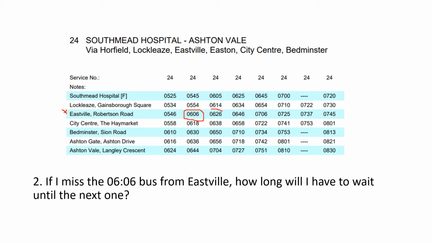And that is going to be this one. The next bus coming to Eastville. So the next bus leaving Eastville will be at 6:26. And I know that the difference between the times of 6:06 and 6:26 is 20 minutes. That's how long I will have to wait until this bus comes. So that's going to be 20 minutes.